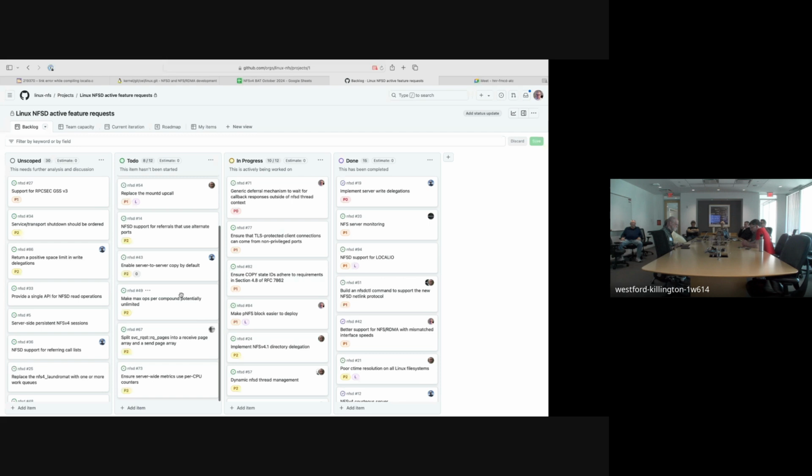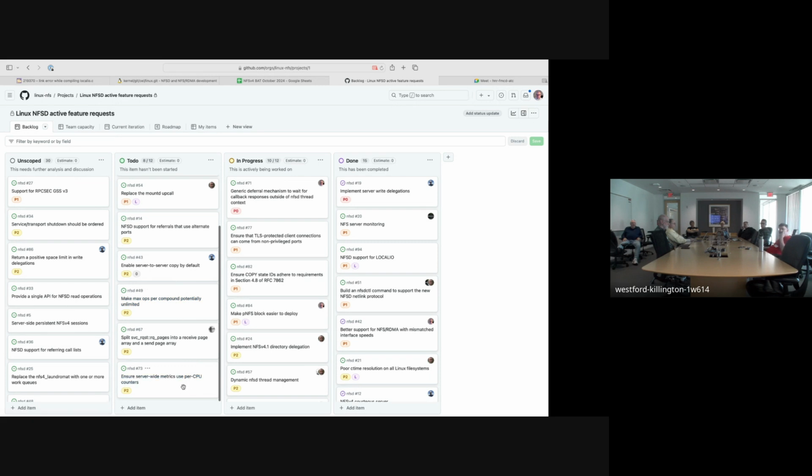So the underlying assumption that you could split a single 256 page array for every possible operation that would be sent to the server is no longer true. It hasn't been true for like 15 years. So I think we need to strongly consider separate send and receive buffer arrays. I've been experimenting with this a little bit, and it does seem difficult to do. It's just a lot of old code that you need to go through and fix up. So that's what that one is.